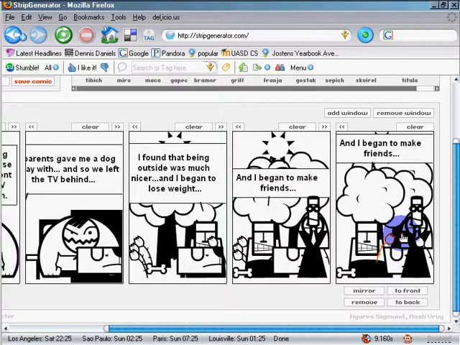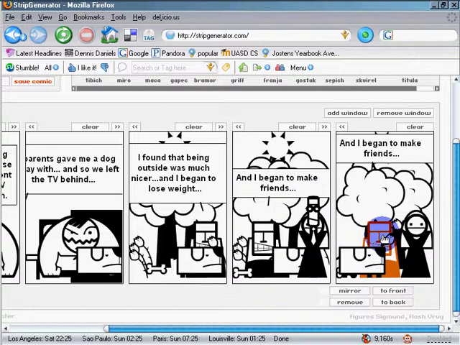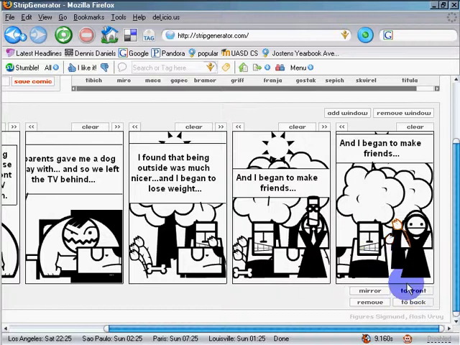And to front, there it is. To front, to front, to front. To front. No, dog's too big. To back. To remove that. I'm going to try and remove some of the extra stuff.